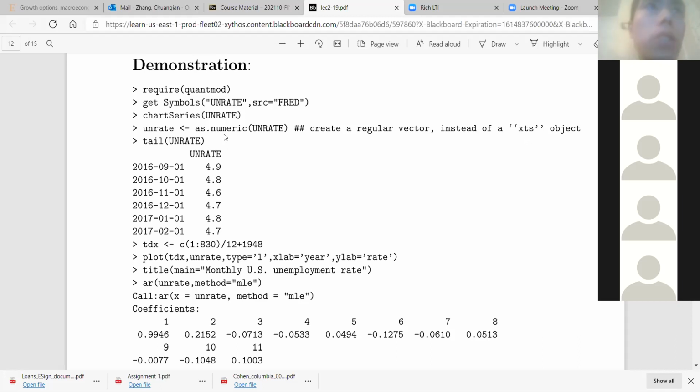So this function as.numeric just simply neglects those special treatments or special attributes of the data. It just simply forces the data into simply numerical. That means, for example, 4.9 is just simply 4.9. There are no other meanings, like a class, like a time series, no. It's just simply what exactly the number by itself means, okay?